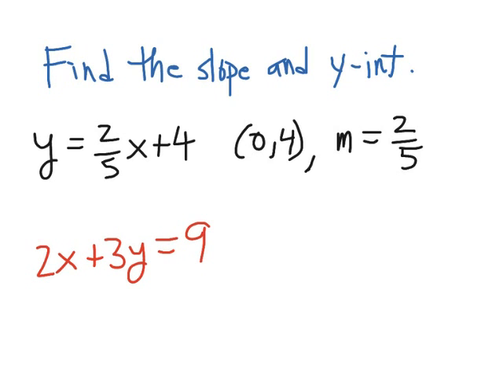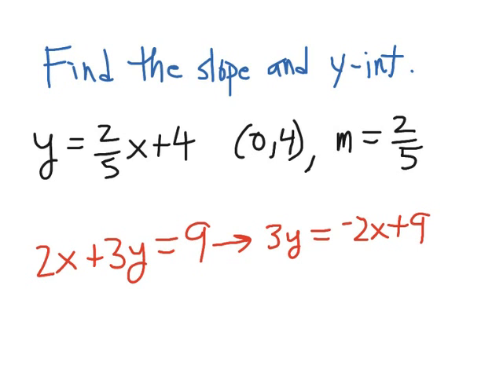Alright, well, a lot of students make a mistake on this one. A lot of students will say, well, the number in front of the x, that's the slope, so the slope is 2, and this number over here, the 9, that must be the intercept. It doesn't work that way. In order to be able to give me the slope and the intercept, you need to put the equation in slope-intercept form, which means you need to have the y all by itself. So we need to rewrite this equation. This would be 3y equals minus 2x plus 9.